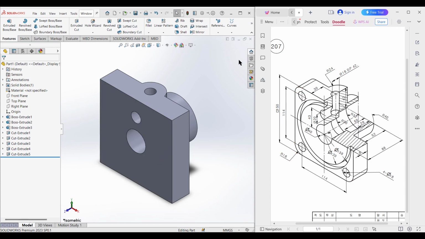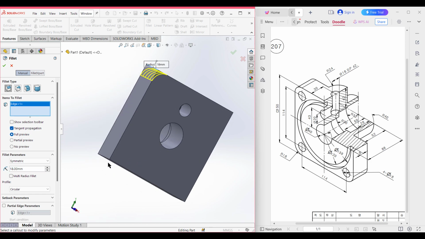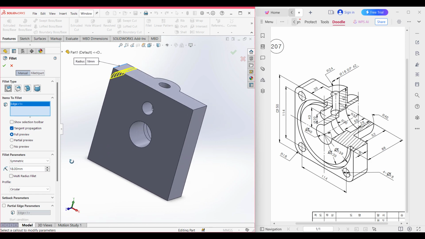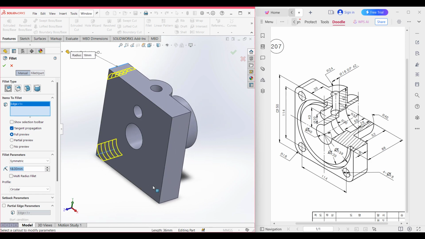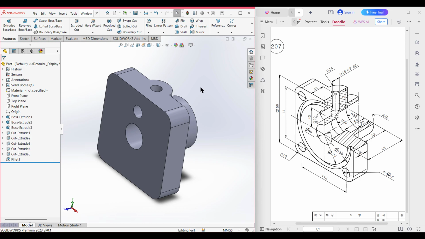So I'm selecting the fillet option from here, and this fillet has a dimension of 18 unit, radius 18. So I'm selecting this corner, and you can see if you hover your mouse, we can see the hidden line, or you can rotate or select the line. Both work. So I'm selecting this hidden line. Now select this line and select this upper line. Now press OK. So all the fillets have been done. Now isometric it for a better view.